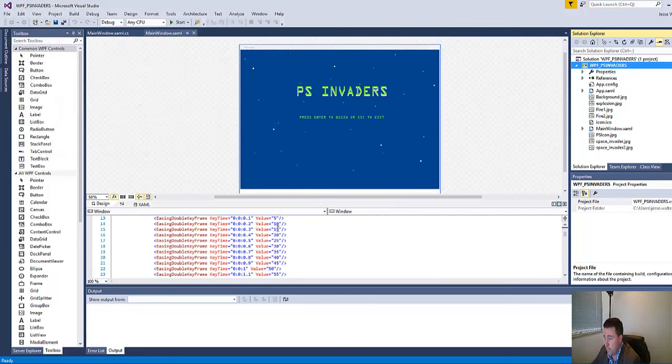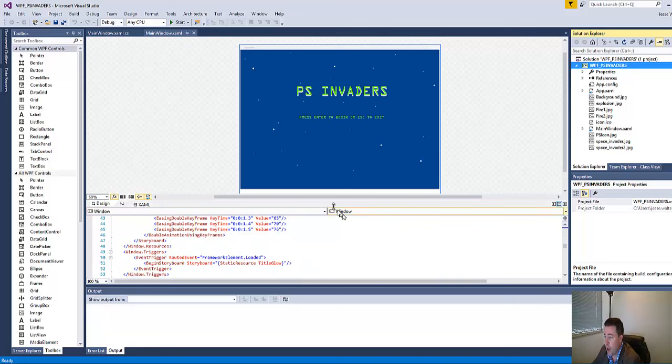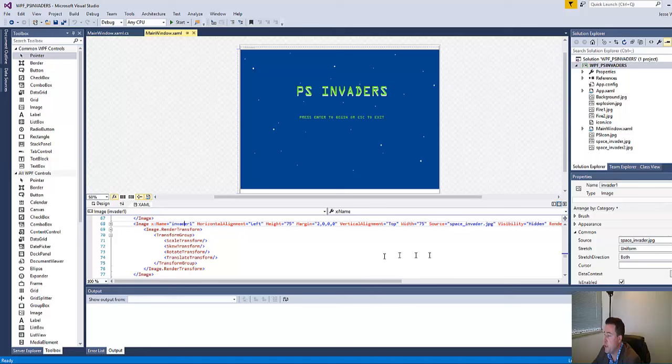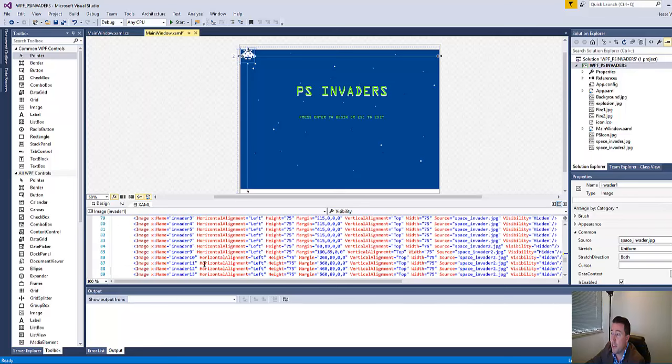Once they were here, I dragged and dropped into my grid, and that created these new objects for me. Now you can't see them because I have the visibility hidden, but if I change it to visible, you'll see I have my Invader 1 here. Now with PowerShell, I could have just perhaps created an array and duplicated this object, but I wanted to ensure that all my settings were exactly how I wanted them, all the properties were the same as the next, and then I could manipulate those properties as I go, and I'll show that in a future video. So I found it easier to actually copy this line and create each invader that I needed.